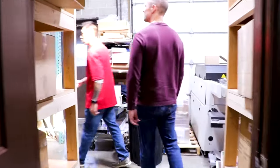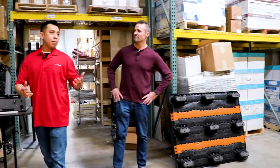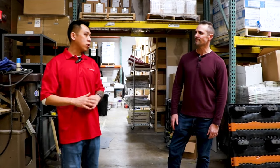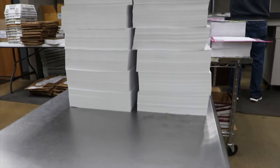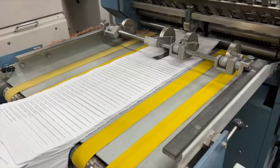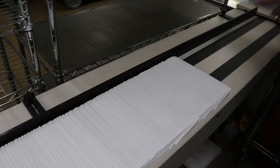Absolutely. So coming down here, when it comes to direct mail, we've seen this happen before, where people have come to us and said, hey, do you guys carry this in stock? One of the problems that we see across the industry is that they run out of paper supply. We carry a year's worth of supply because of the volume we do, and we don't ever run into that problem. Your mail is always going to go out on time, because we know how important that is for real estate investors, and that consistency is key.